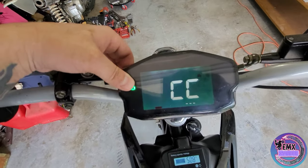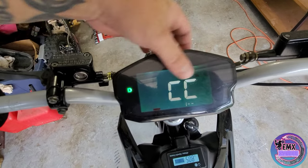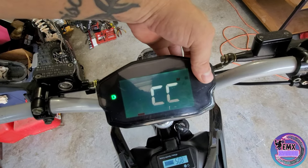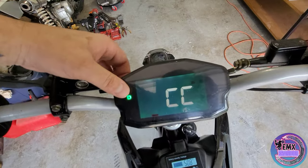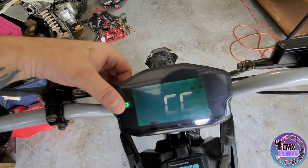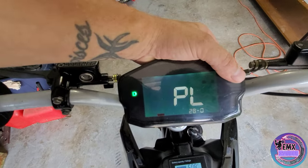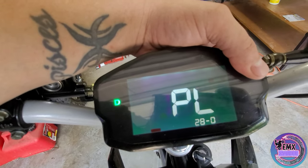Hold this left button for a little bit — just hold it, wait for it — and then a screen is going to pop up and say CC. That list I gave you has a whole bunch of codes. The left button goes through your numbers in ascending order then drops back down; the right button moves it back to the left. Go to one, five, go to the right, and then put in three — it jumps over right away. This number is going to be your circumference, and if you're not quick enough it will jump over to the next screen, so make sure you're quick.